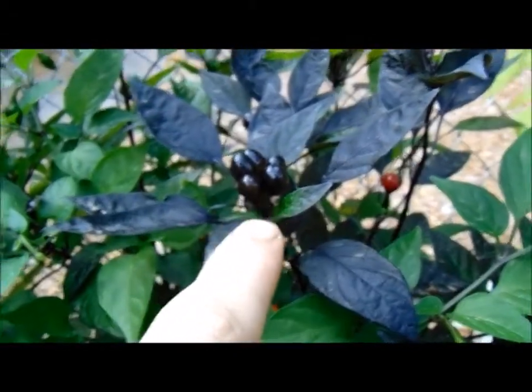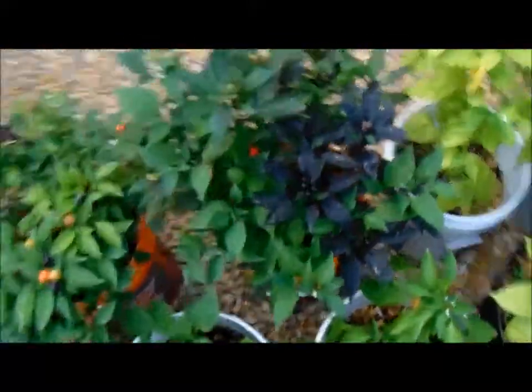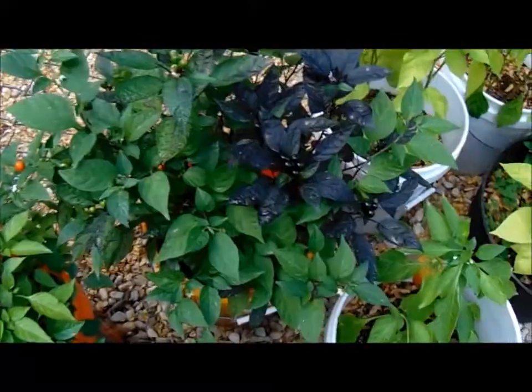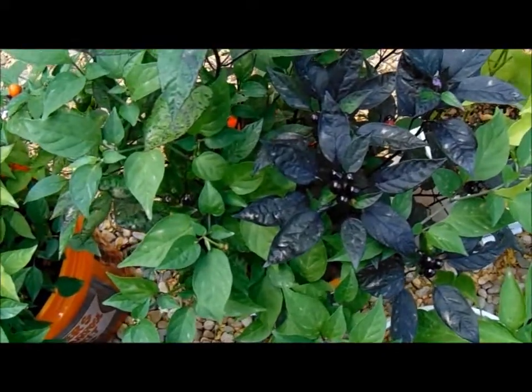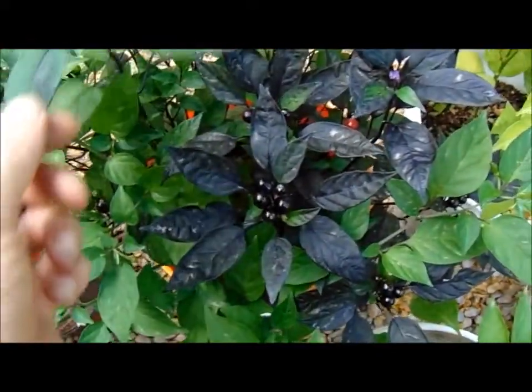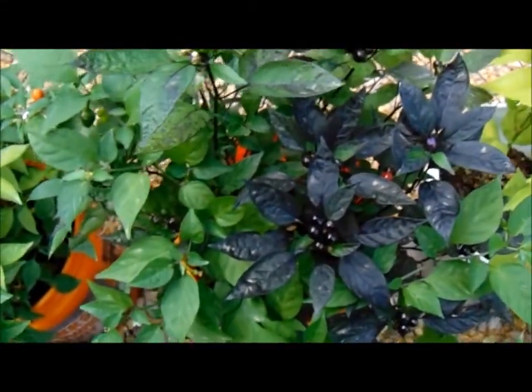I thought I'd show it to you real quick. I'll take a ripe one off of here, a darkened one, and a light colored one. These right here I believe are a cross from the cross, so I'd call it a double cross pepper. The reason we're going to thumb through pepper plant videos so quickly is because we're about to hit hurricane weather from Hurricane Rosa — it's going to bring a bunch of moisture and near freezing cold over the next several days.